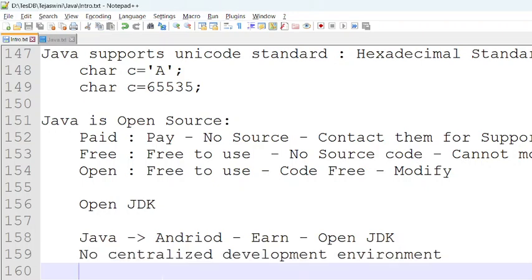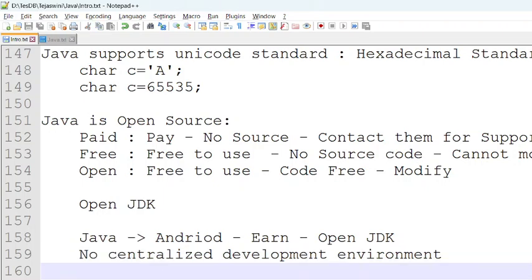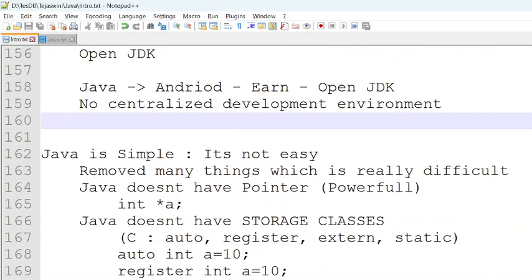One single project is contributed to by multiple people from multiple areas. That is what I'm telling, it's not a centralized development. Understand? Any questions?